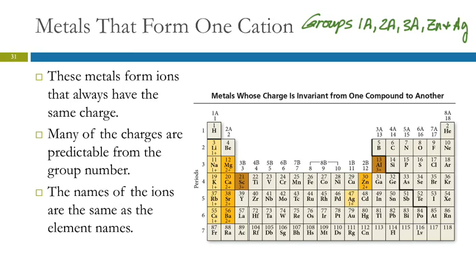Those are the metals that always form the same kind of ion. We don't need to specify junior or senior because there isn't one. This guy is unique. Nobody else has that name that you know of, at least. Okay? We're going to leave scandium out of that because it's just not going to come up. So the names for these ions are just the element name. The sodium ion, we don't do anything to its name. It's just sodium. Aluminum ion is just aluminum ion.